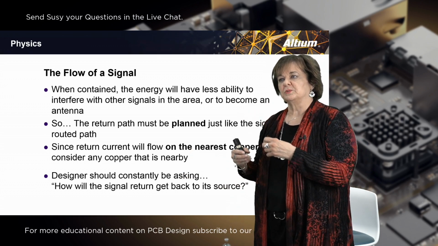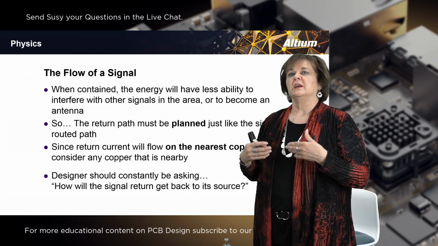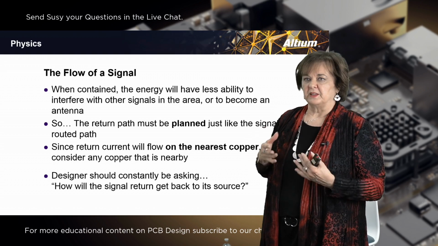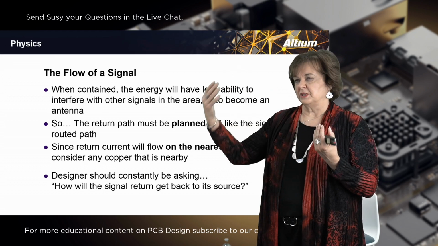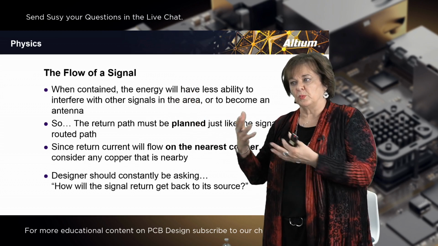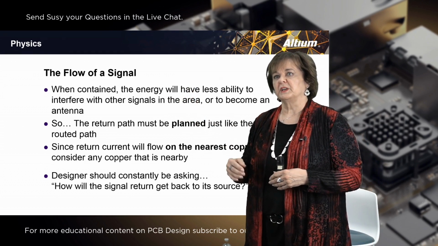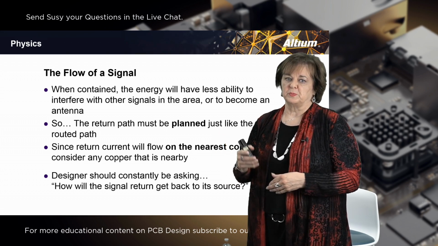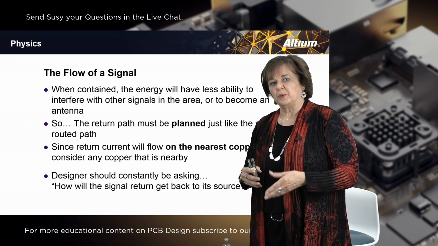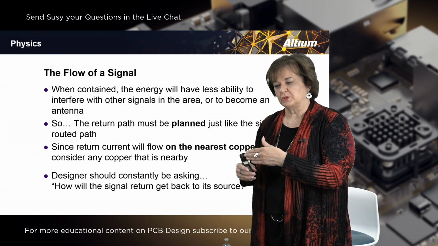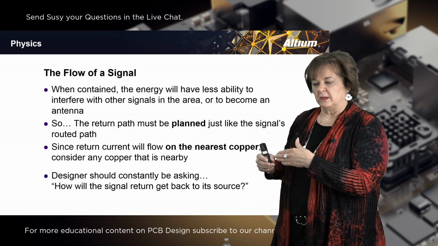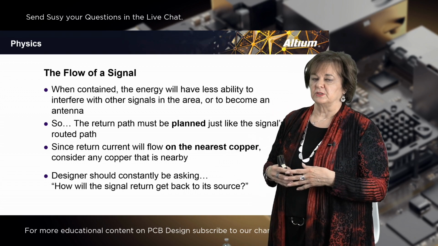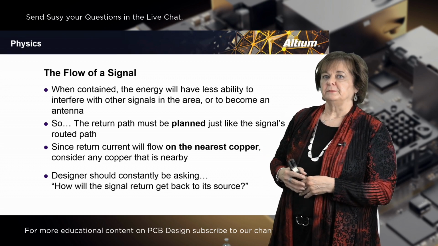So the return path has to be planned by the designer who is designing the board, just like the signal path is. Most people go in and they think about the trace connections from here to here and how they're going to make those connections and what layers they're going to route to, but they forget sometimes about how that return current is going to follow that trace when it goes back and forth. So that is the important part, that we have to understand how that return current is going to get back to the source as well, because it always has to get back to the source, and it will find a way.